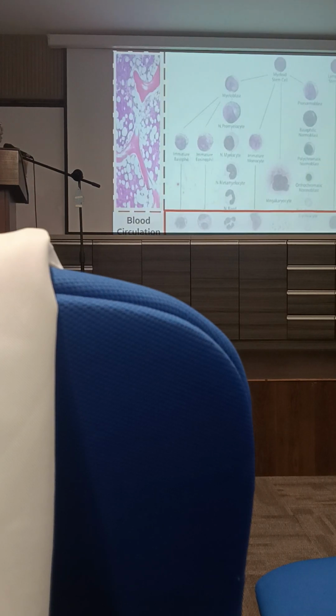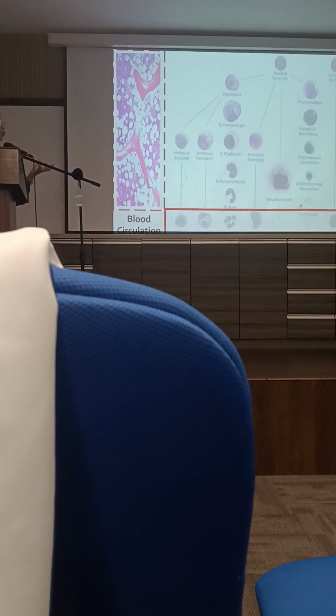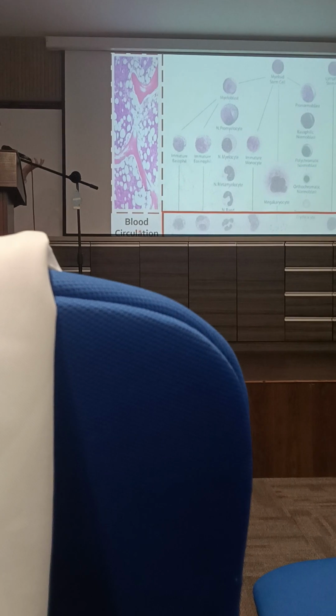Right. So in the bone marrow, okay, this is your bone marrow. What you would expect to see would be your stem cells right up to your precursor cells. Kalau neutrophils are up to band form. Right? If you are megakaryocytes, then megakaryocytes, and if it was red cells, up to the nucleated red cells, before all of these are released into the circulation.